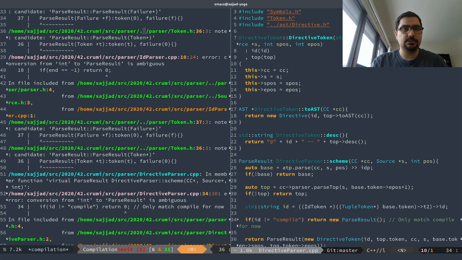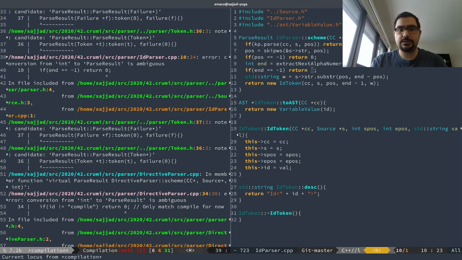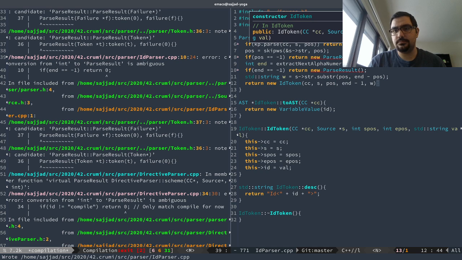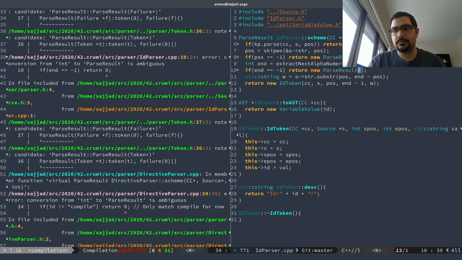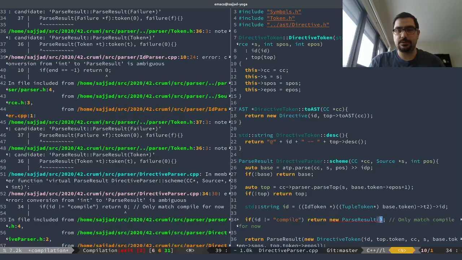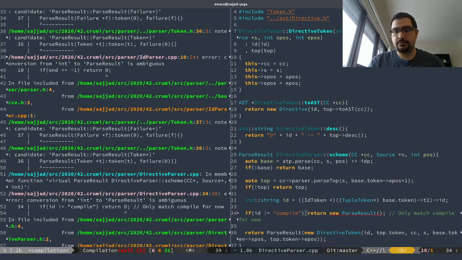Next, we have ID parser, don't return 0, return new parse result that is empty, and do the same thing here. And here. Oh, I shouldn't put new everywhere. God damn it. Okay. We can solve that. That's not a big problem. No new there.